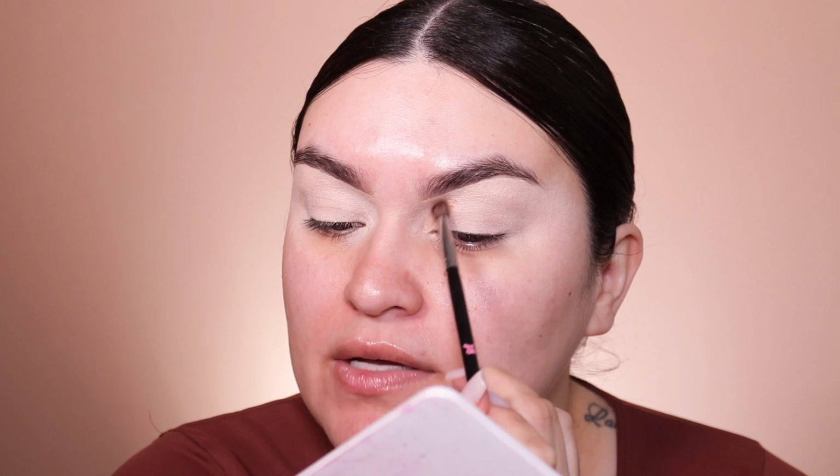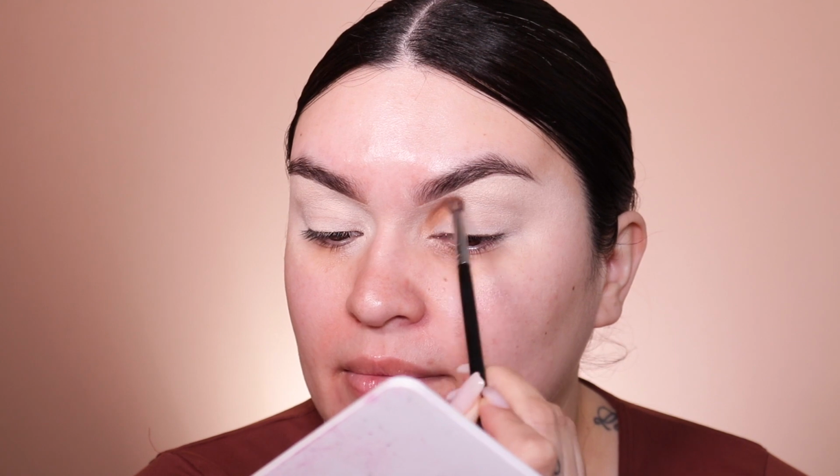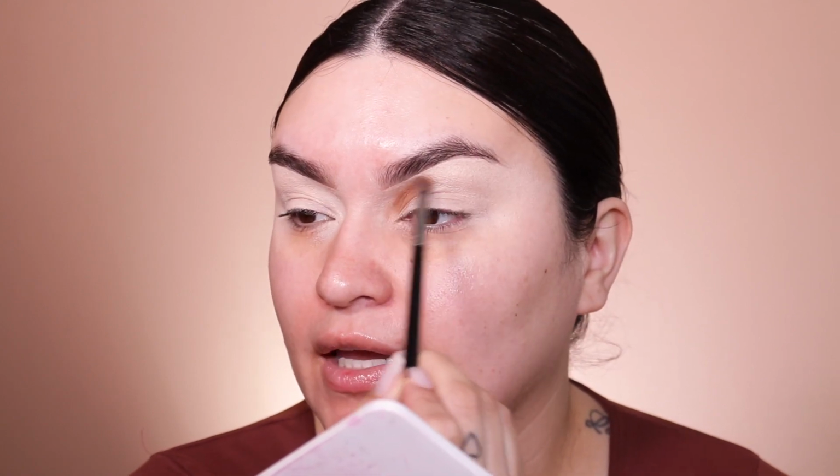And I'm gonna go into my Morphe brush. You guys know that I always use my Morphe brushes for my eyeshadows. So the Morphe M506 brush. And I'm gonna go into, again, Tierra. And what I did notice, you guys, about these eyeshadows when I was doing the swatches, there's not a lot of kickback in the palette, which is actually really good. I know there's some people that don't like kickback in the palette. So ese no tiene, which is really nice. So I'm just gonna apply it right here.